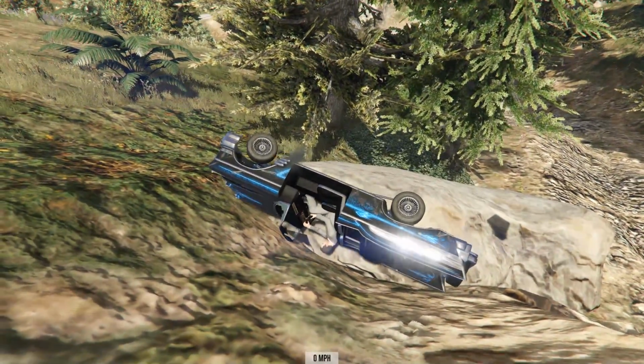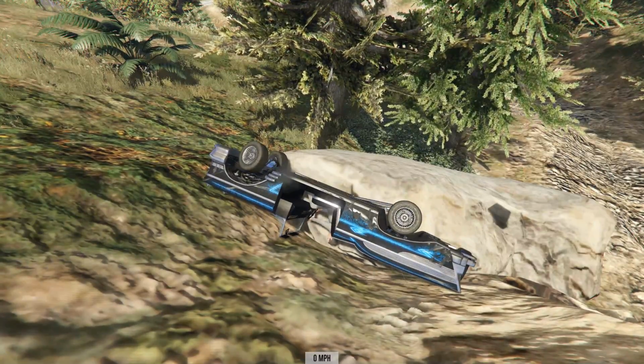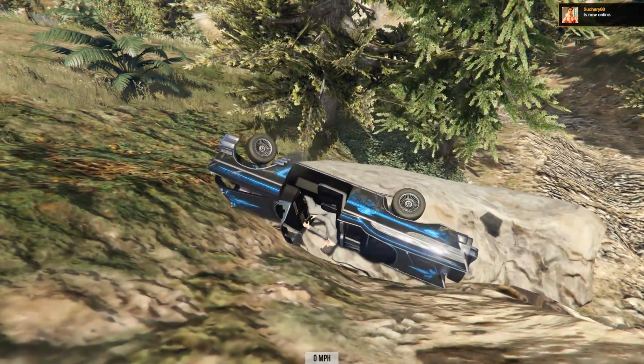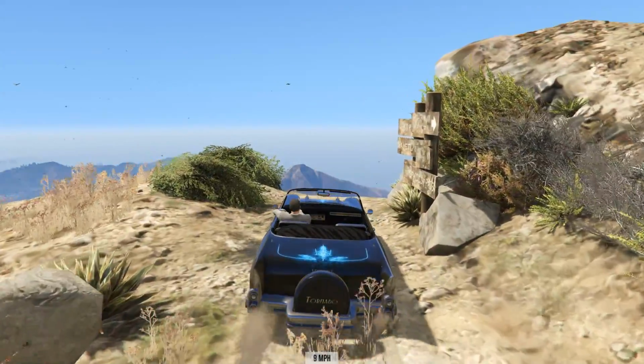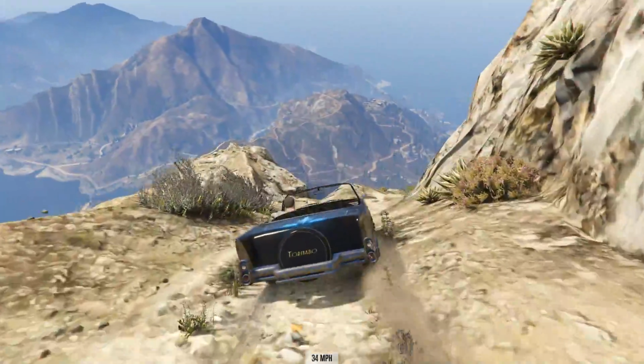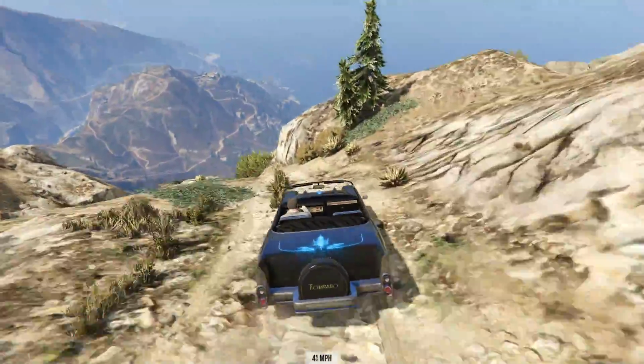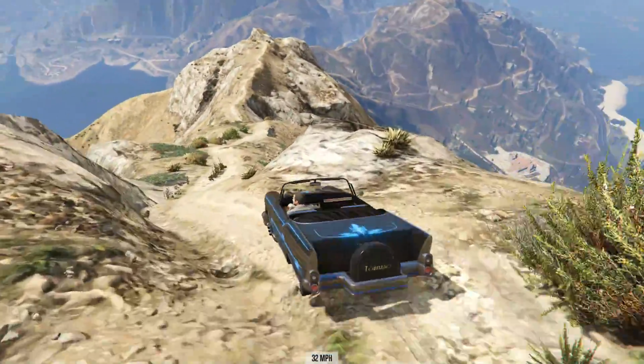It won't roll over far enough to get it back upwards. It won't roll the other way. So, yeah, the Tornado is stuck on its roof. If it starts rolling, it is quite impressive, an impressive crash. It took a little bit to get the hang of this car, most definitely.